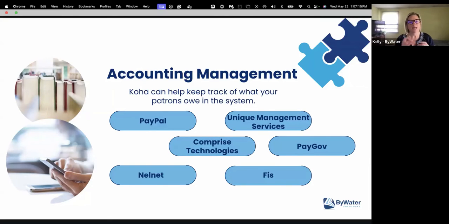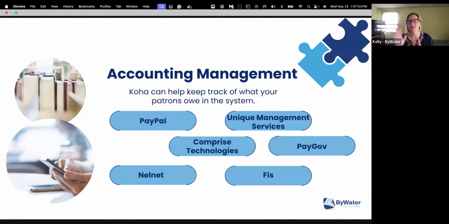PayPal, for example, is a plugin that gets installed into your Koha system. You set up your PayPal details, how you want that to look on your patron's bill from PayPal, and also how it's going to look on the OPAC. So they'll have a little PayPal button, and they're going to click that if they owe fines through the OPAC and be able to pay those fines through PayPal. Once that payment's been made, that SIP connection can come over to the Koha staff side, and we'll be able to see that the patron has paid on the staff side, as well as the OPAC, the patron side, will be updated as well.